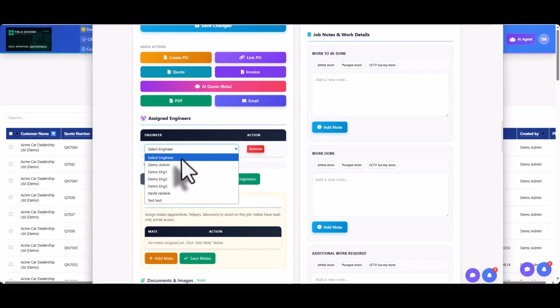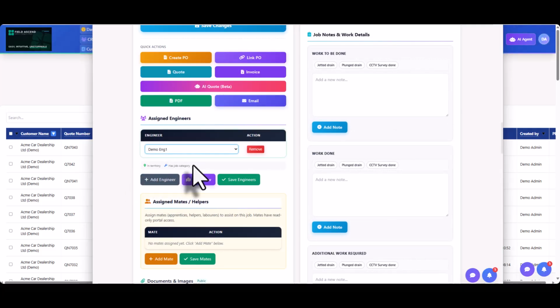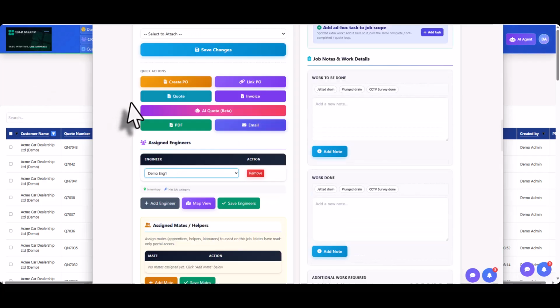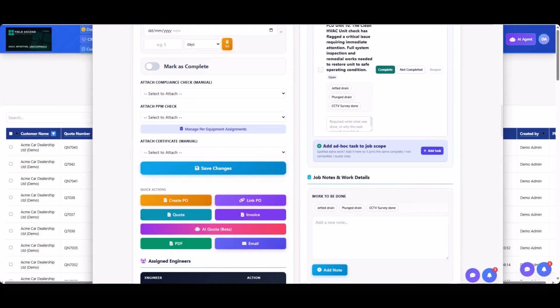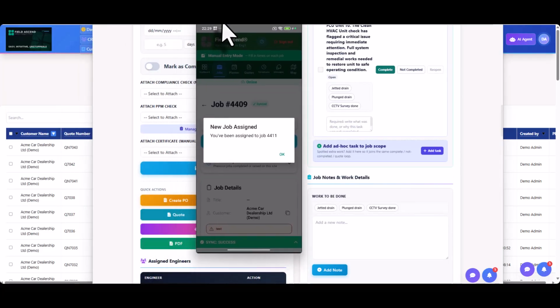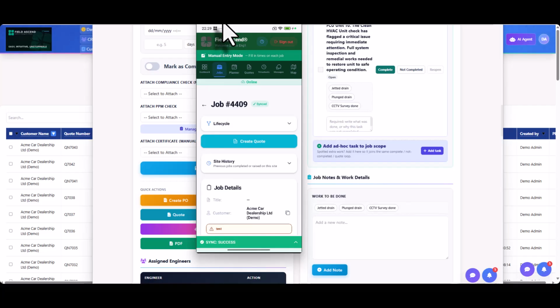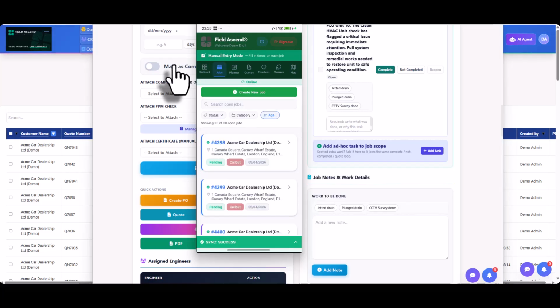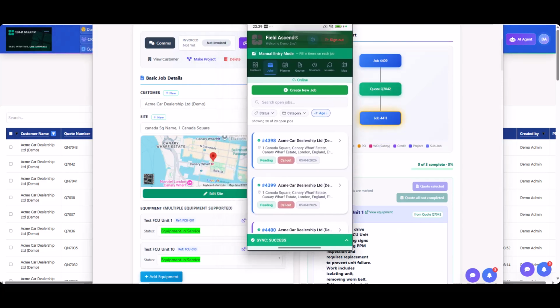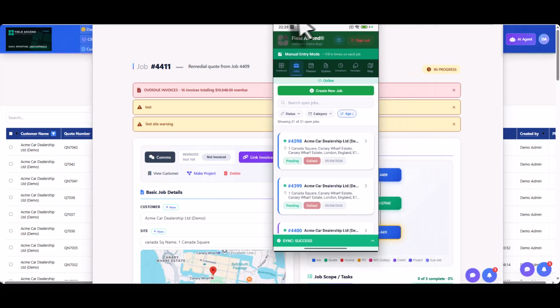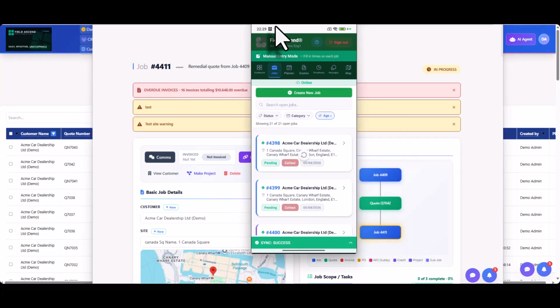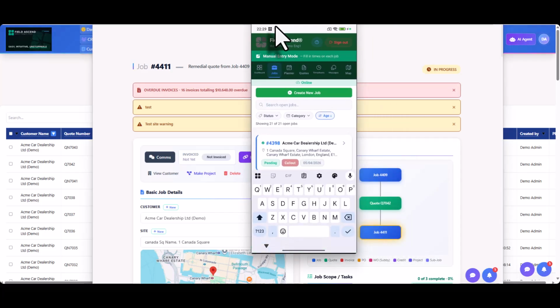We've also received the job details. It's transferred the title through, along with the major repair brief from job 4409, the original job, across to this one. So now we'll do a few things. We can assign this to an engineer or technician. We'll assign a technician now. Let's go ahead and assign it to me.